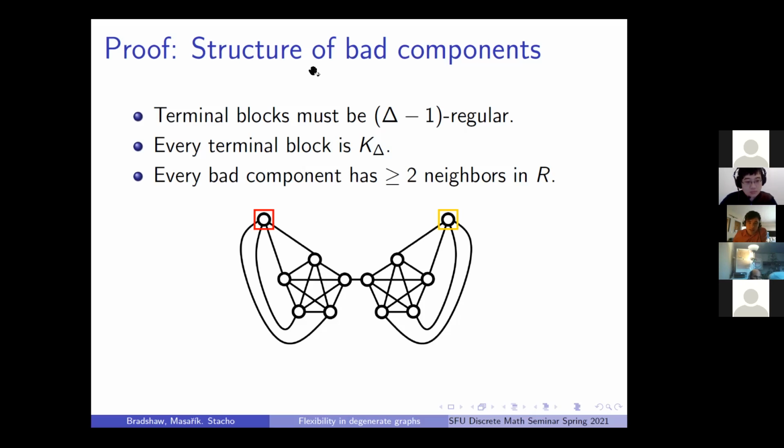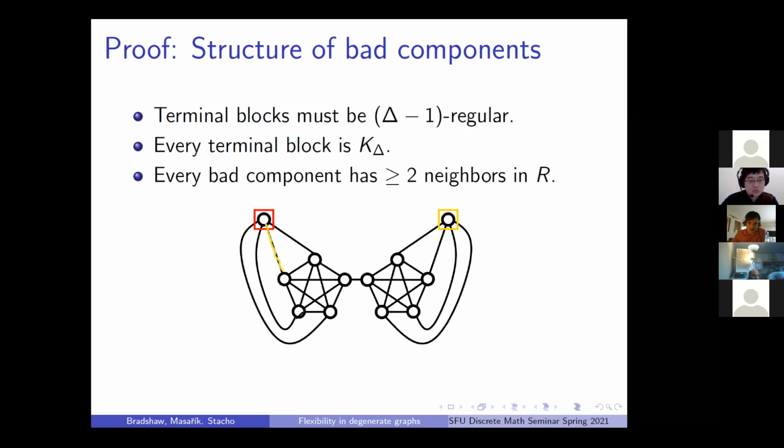Similarly, this vertex has only delta minus 1 neighbors in the block, so it must have a neighbor in R. But if this vertex here has a second neighbor in R with a different coloring preference, then something bad would happen. We would get this vertex in R and this vertex in R, and the distance between them is 1, 2, 3. And this goes against our assumption that our vertices in R are at distance at least 4. So what we can conclude instead is that this vertex here must have a neighbor in R, and it must be the same neighbor as the first guy.